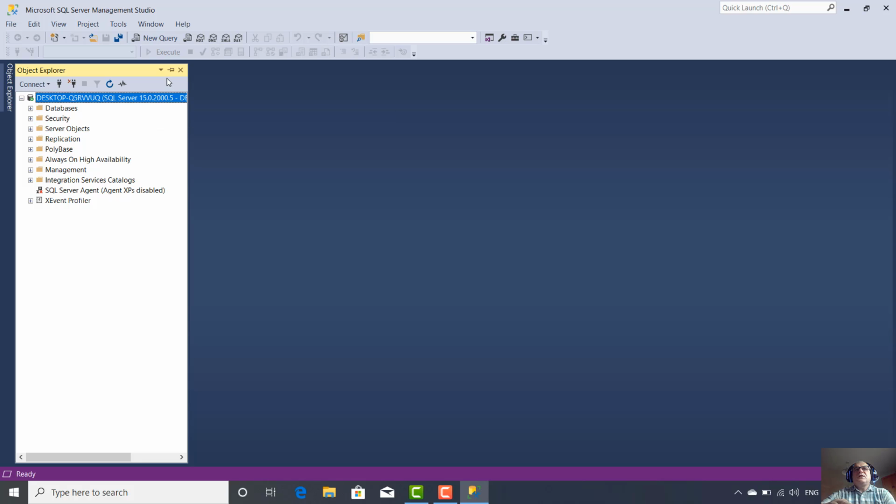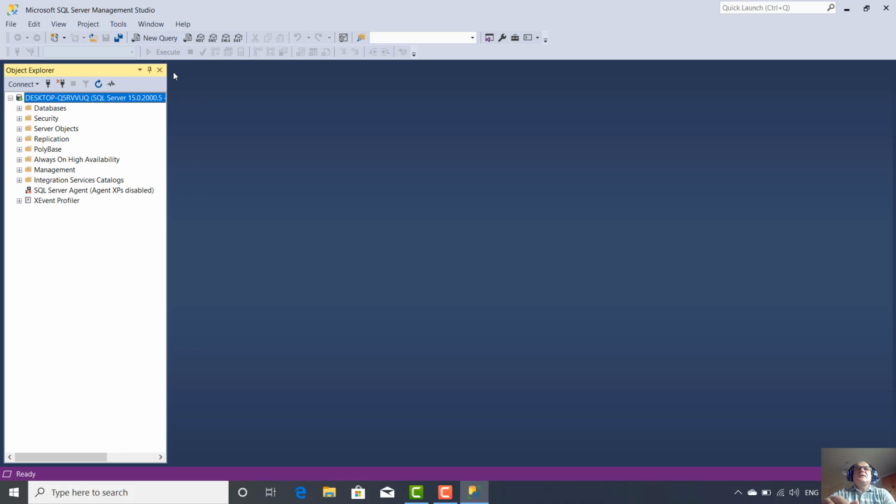If you don't want the window to be floating, you just change the direction of this pin with a click on it, and now this Object Explorer window is fixed, as you can see, when the pin is directed down and the posture is vertical like now.